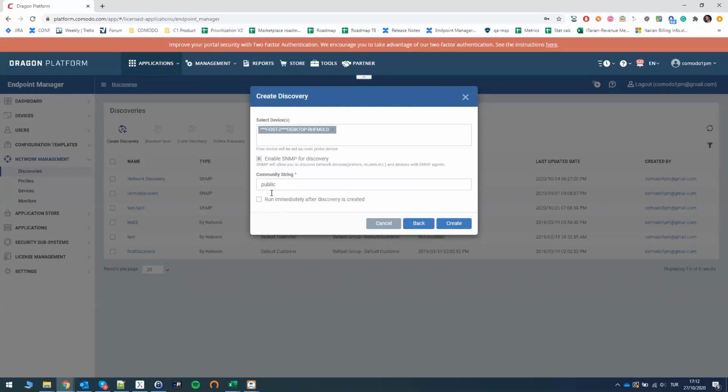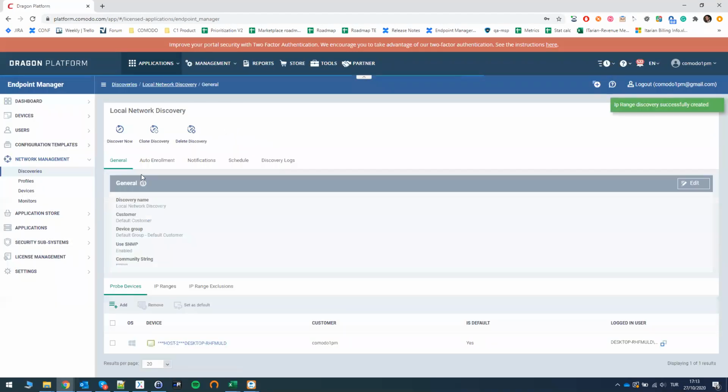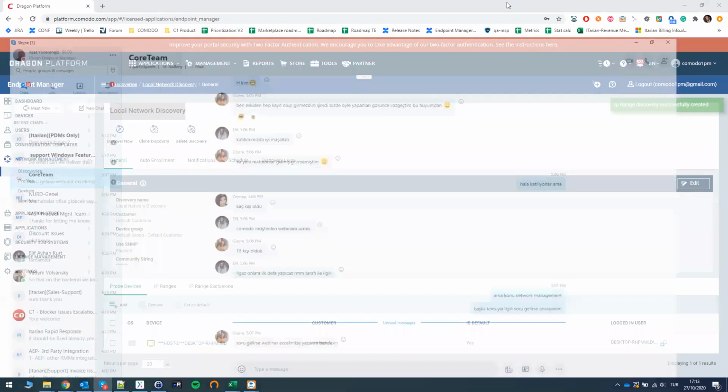And you have the option to run the discovery immediately after the discovery is created. So now the discovery is created.